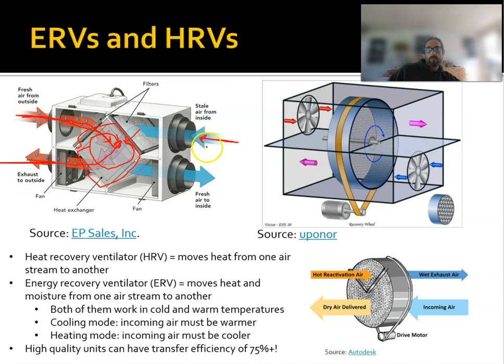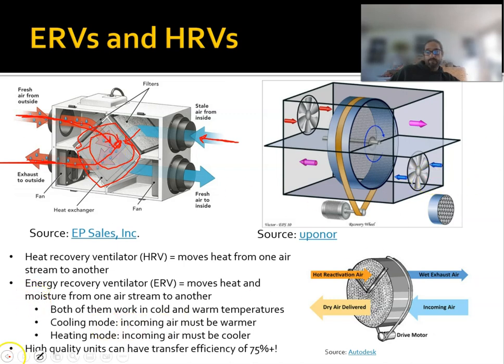And in the winter, it's the reverse. We have warm air going out. If we need fresh air, we're blowing warm air out. That's going to cross the cold air coming in, and the heat is going to go into the cold air and preheat it. So these things are great because they do what you want no matter what the season is.